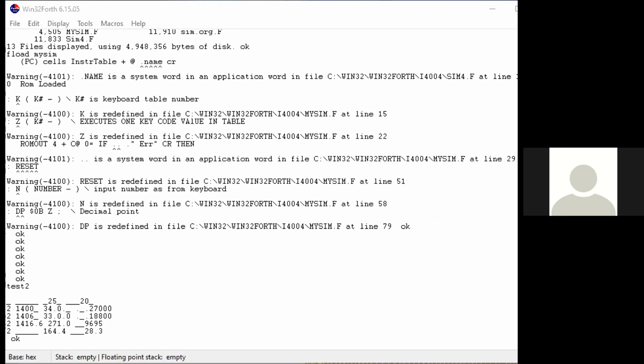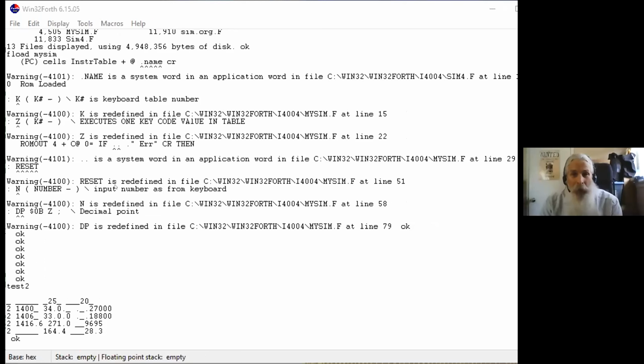Yeah. This is where I've loaded it. Okay, so I just load my sim. That brings up the simulator, and then there's a bunch of warnings because I always have duplicates in there. But here at the bottom, you can see I've actually run test 2, and so this is my own ship course and speed in knots, and then here is the other ship that I'm tracking, right?